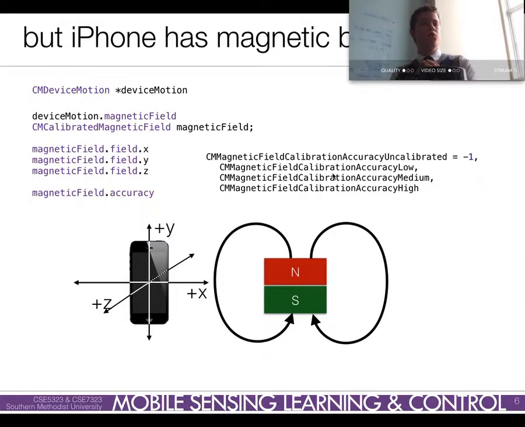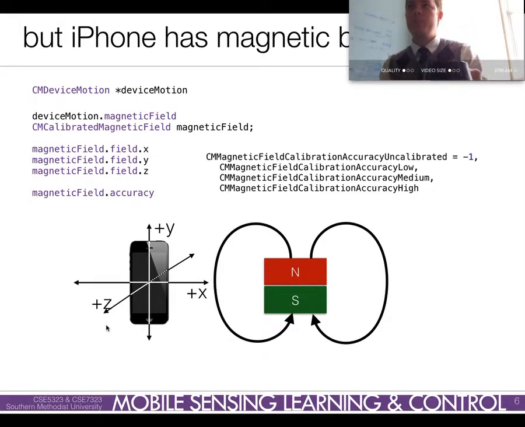You really only need that magnetic calibration when you're calibrating to the Earth's magnetic field. That's because the magnetic field of the Earth is an extremely weak magnetic field, but at least it always tells you if you're pointing north or south. So it's something we can tune into. But if you just want to know generically the magnetic field that's around the phone, again, you can use this X, Y, and Z to tell you where the lines are pointing towards the South Pole in the magnetic field that we talked about last time. Is everybody okay with the direction of the magnetic field and how it would come to you on the phone? You actually don't have to use this in any of your labs, but if you were going to create a very cool application where you're moving magnets around the phone, this would be something that you could use and sell.